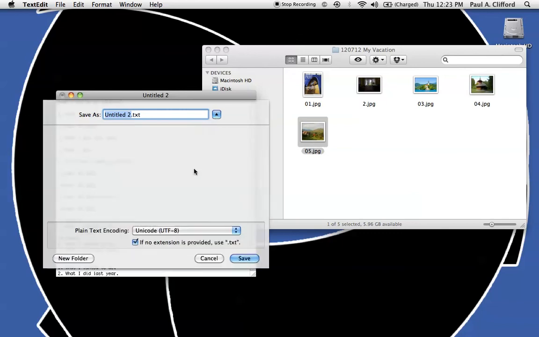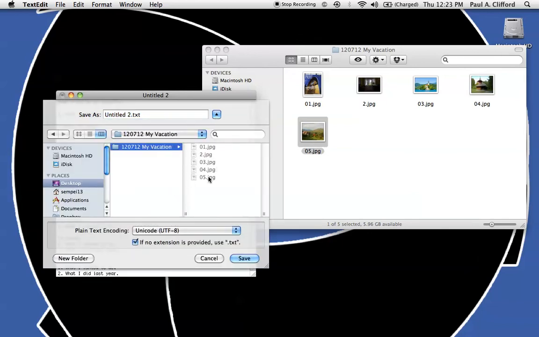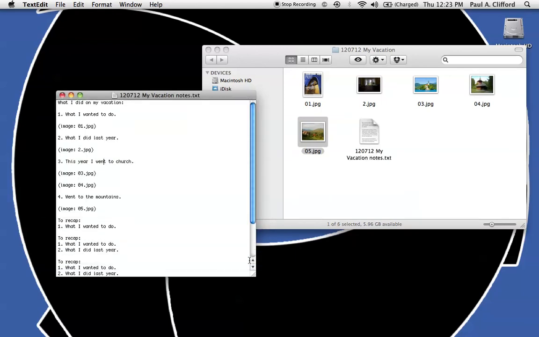In this case, I'm going to expand this out. This is a little different on a Mac, but we'll get this. And then let me entitle this 120712 My Vacation Notes. So that way, as the ProPresenter operator, I know exactly what I'm looking for. And I save that, and that goes in there.